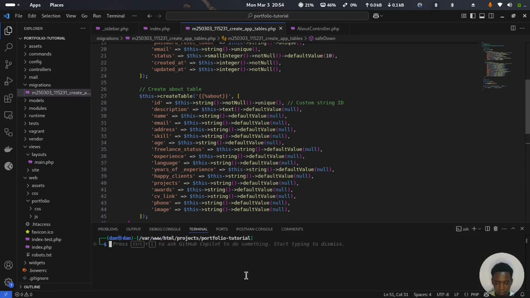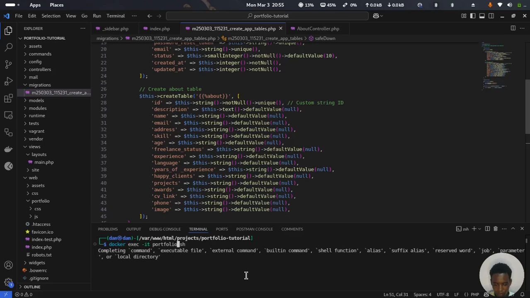So we need to run the migration. First we need to get into the container, which is docker exec, and then here it is portfolio tutorial.